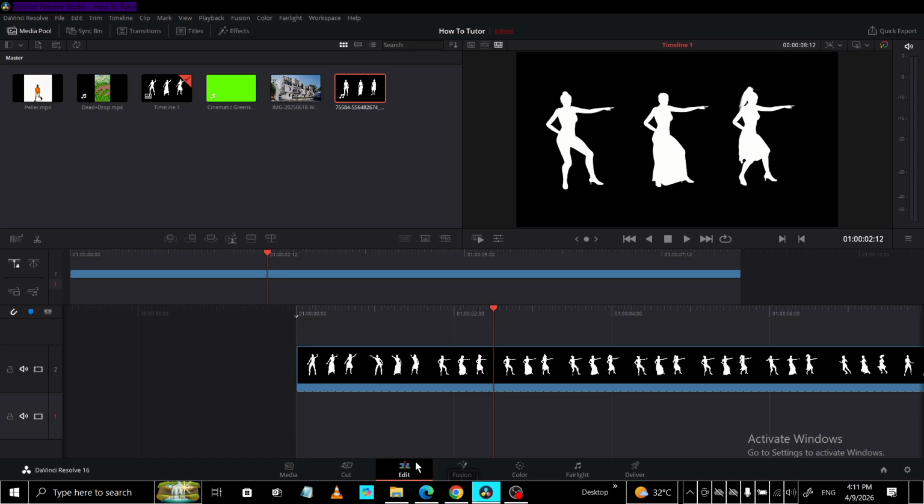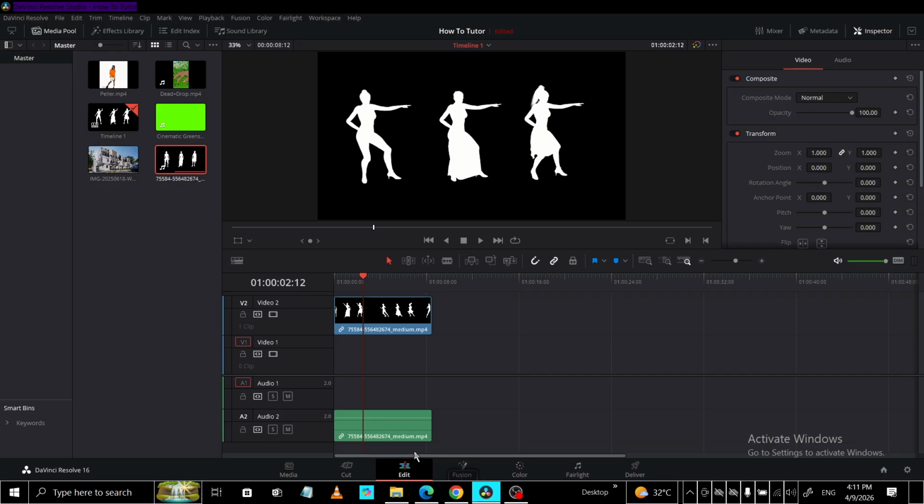A lot of overlay clips you download, like light flares, smoke elements, or particle effects, come on a solid black background. If you simply drop them onto your timeline, you'll see a black box covering your main footage, which obviously isn't what you want. The goal is to keep your main clip fully visible and only let the bright parts of the overlay sit on top, as if they're part of the original shot.